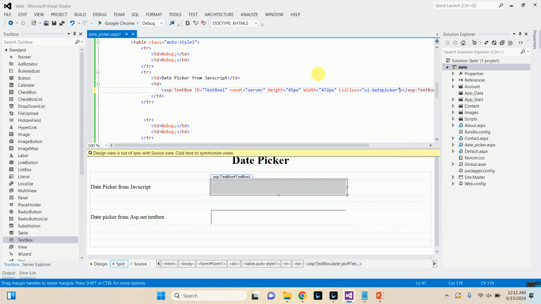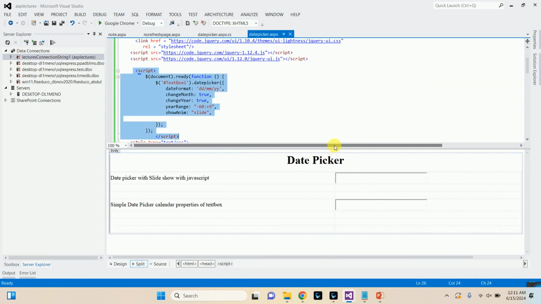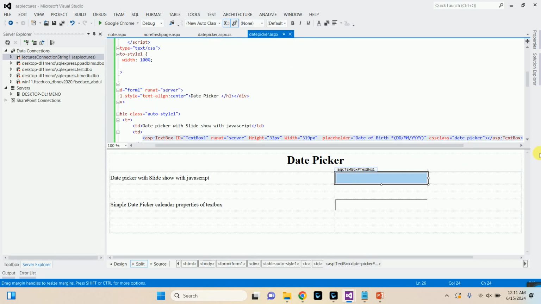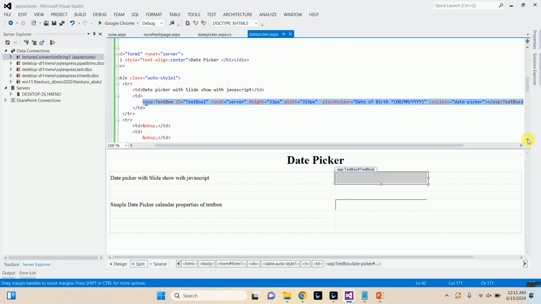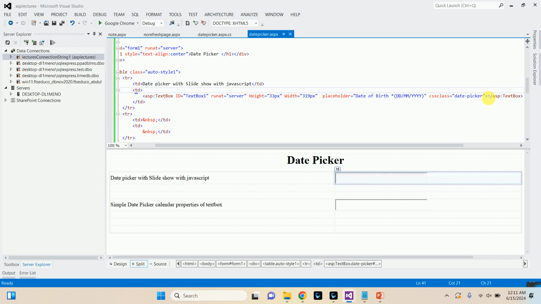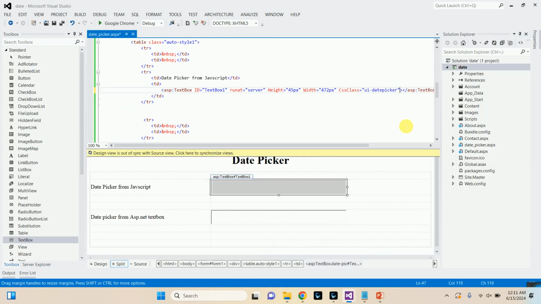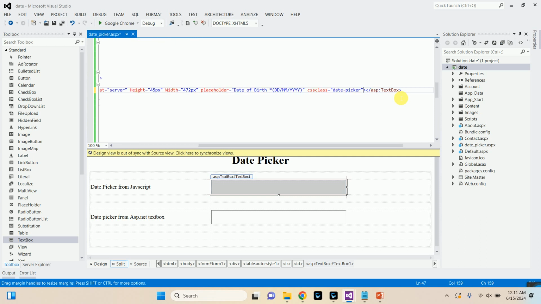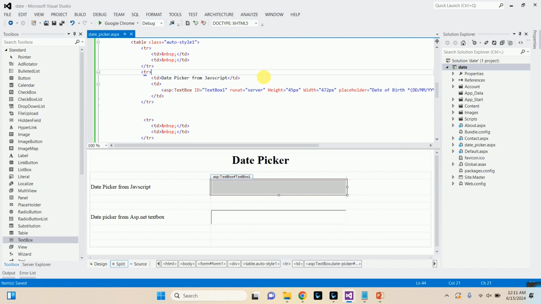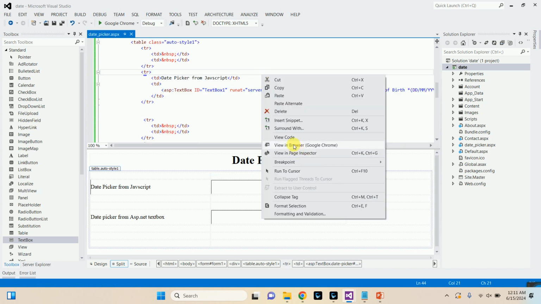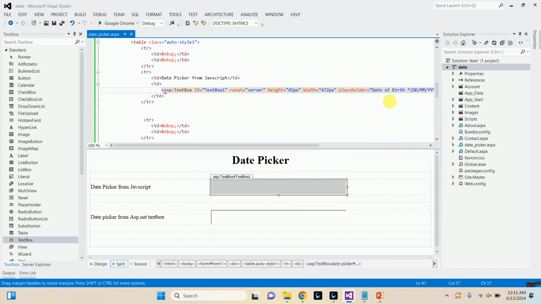I already did the formatting and placeholder, so we'll copy paste both the CSS class and placeholder. So formatting will be done. So that's text box 1.